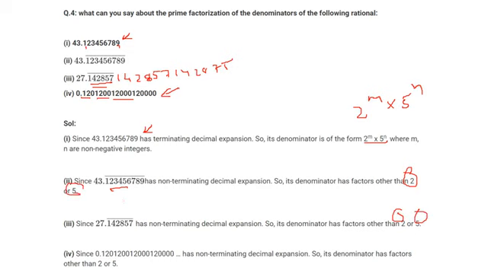But here it has non-terminating decimal expansion. So the factors again will be, these three have this similar explanation. This one also, because it is not terminating. This is also not terminating. The non-terminating means the denominator will not have a factor either 2 to the power m or 5 to the power n, any factor.